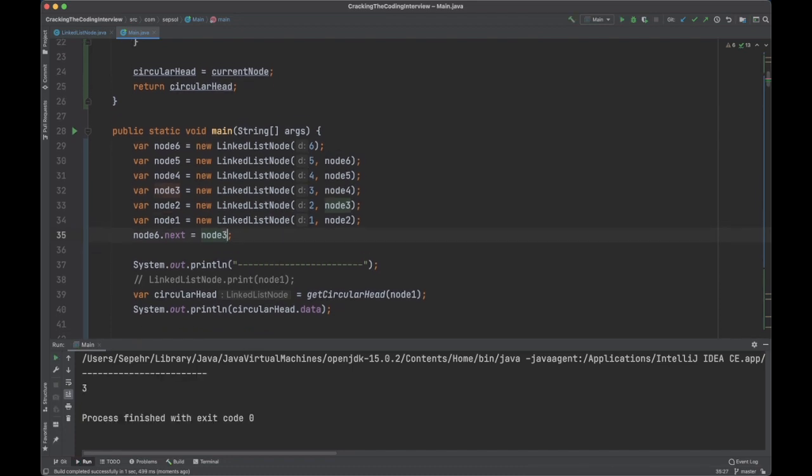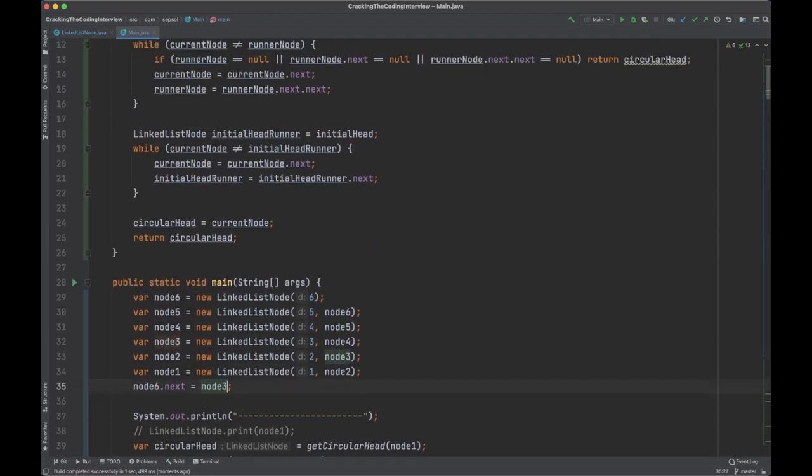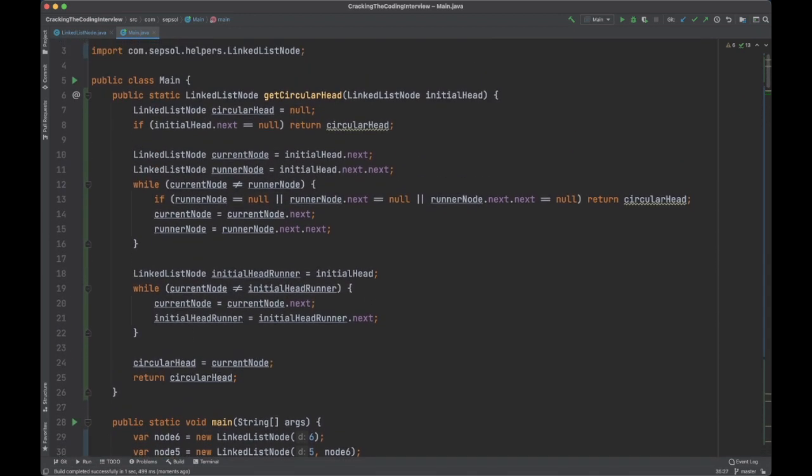So we have all the edge cases covered, and this function is working as we expect it to work. So here, one more time, we have the circular head. It's initialized to null, so that if we hit an edge case and we want to return early, we return null, so that we know that there is no circular head.